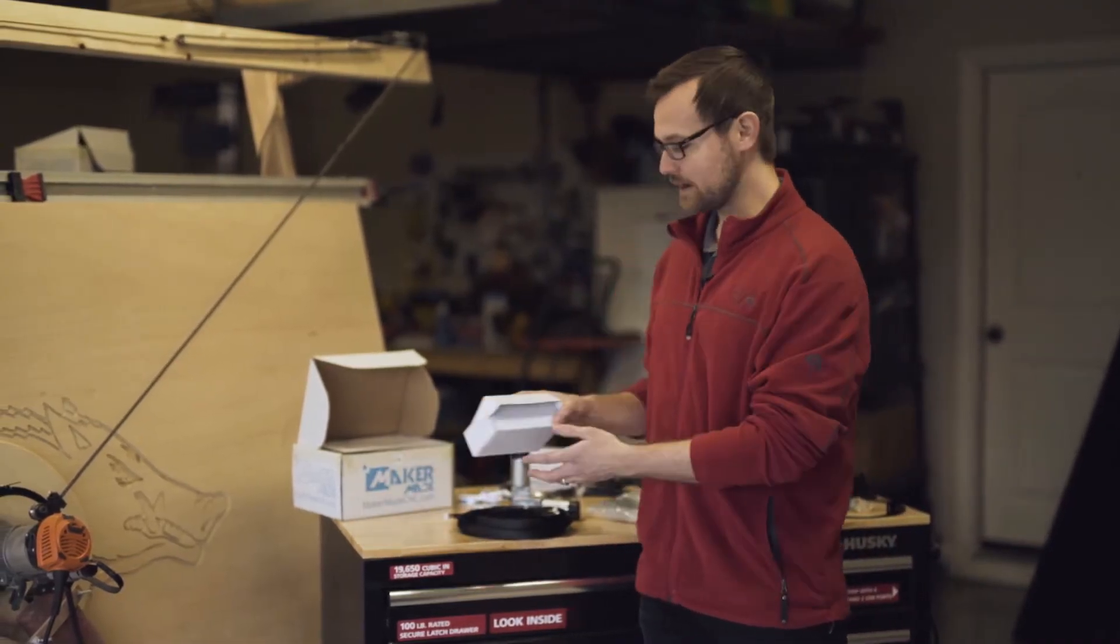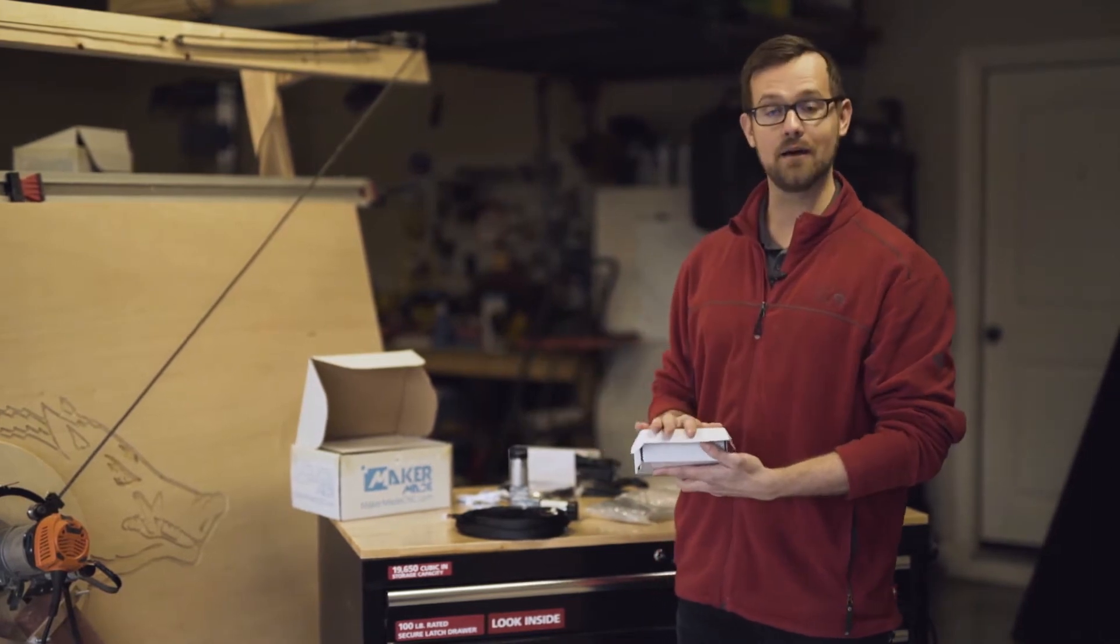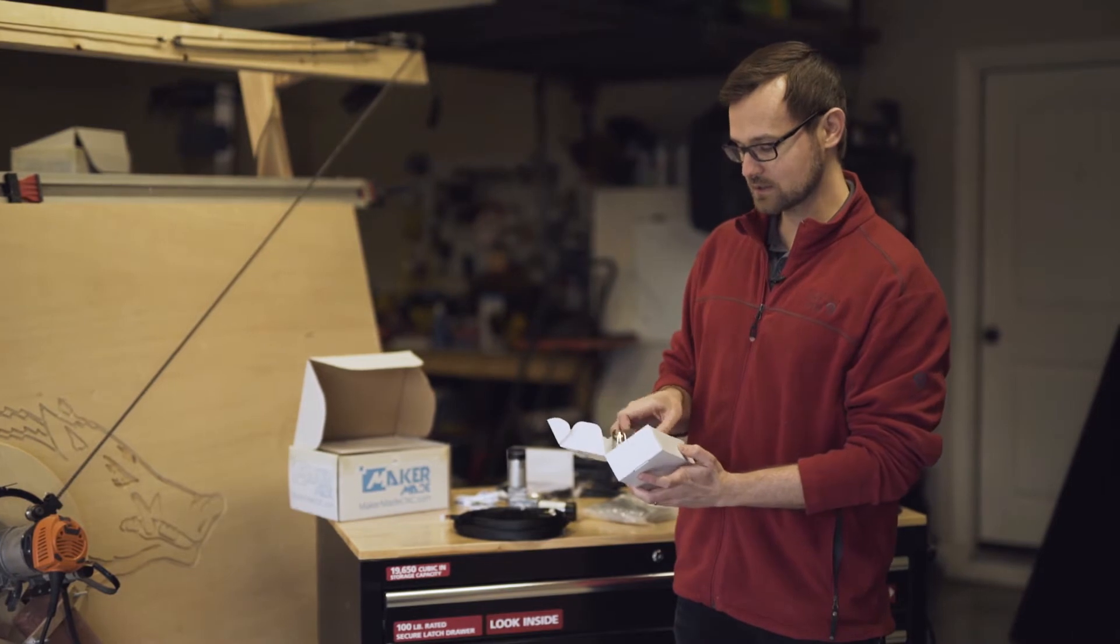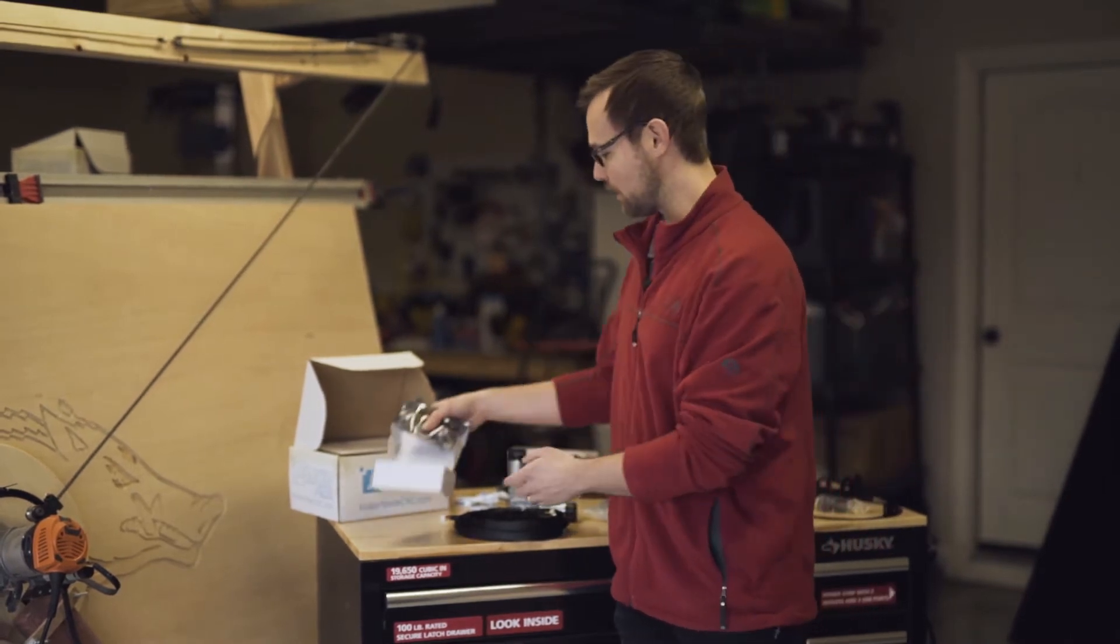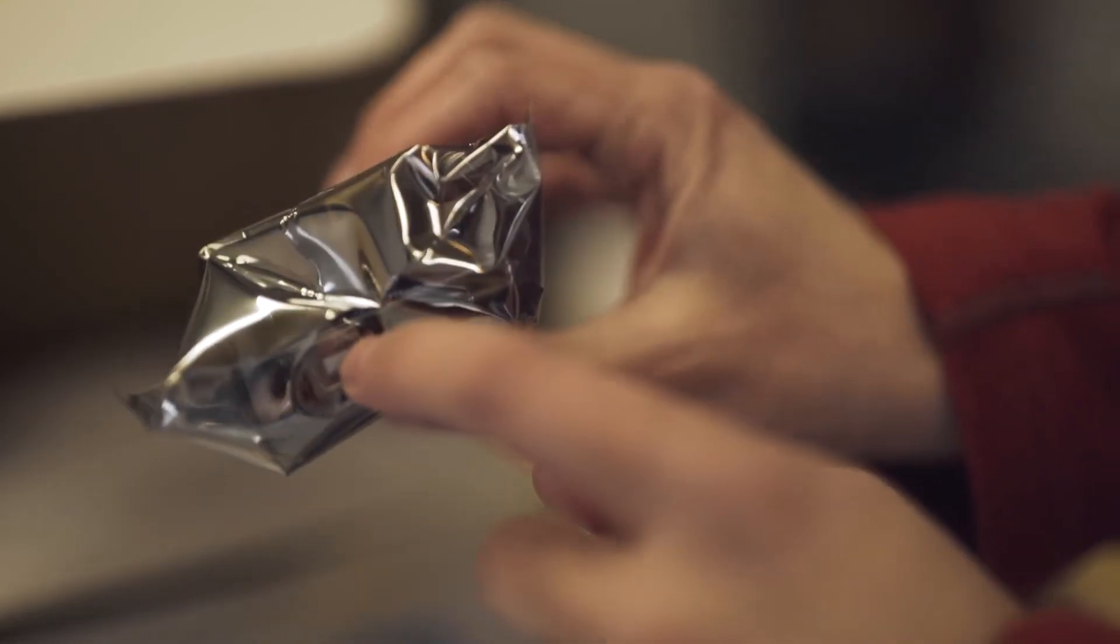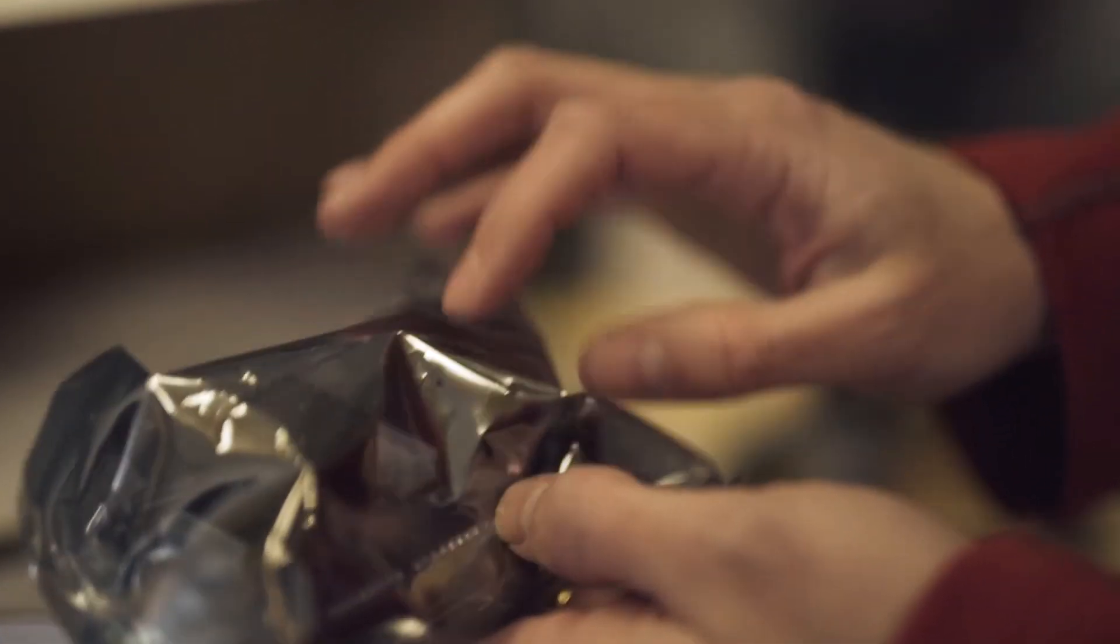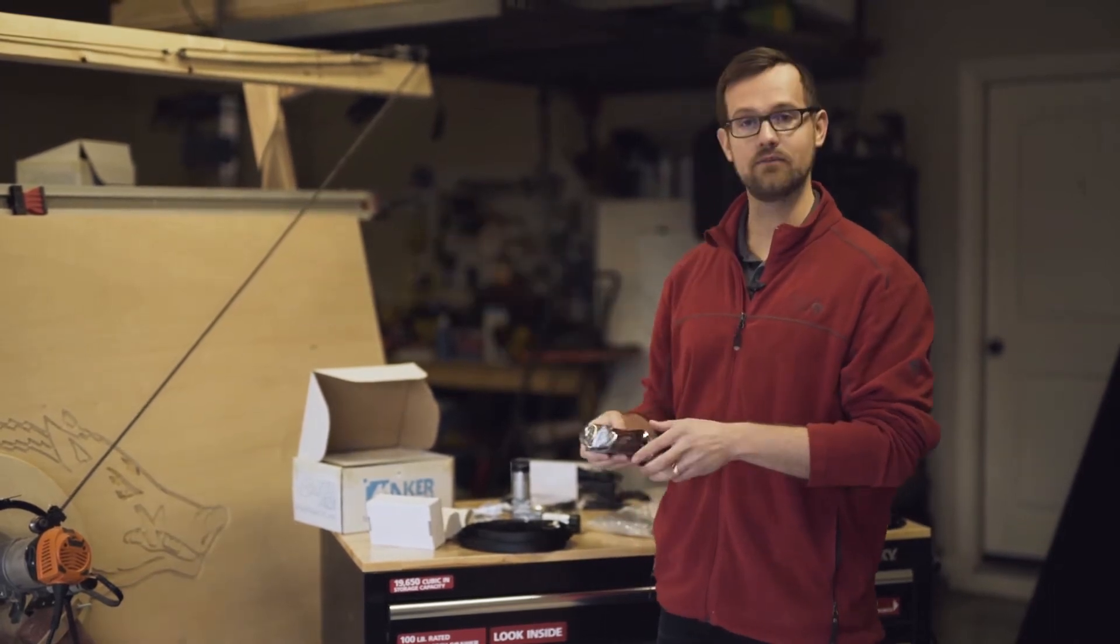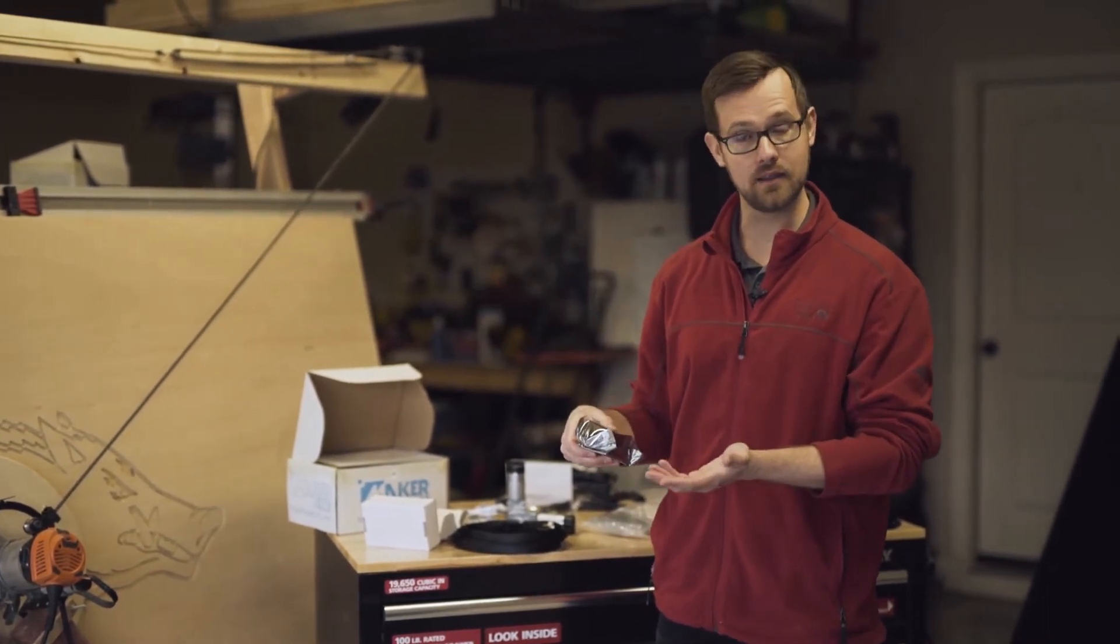Going through what else actually comes in there, we'll start with what we call the brains of the operation, and that's the Arduino and the shield. So it comes in this little box to protect it and then wrapped as well. So these are connected, and they're what connect to your computer and then actually drive the motors. You can't see it on the frame here because it's on the backside. That's to protect it from dust and coming in contact with anything else.